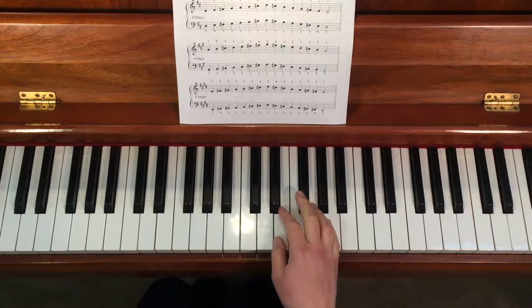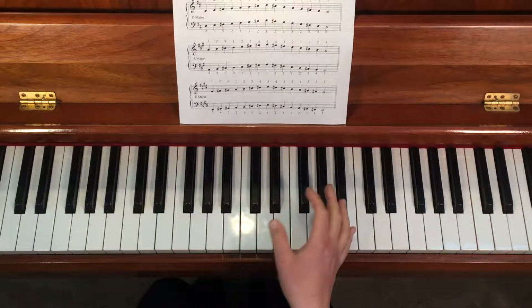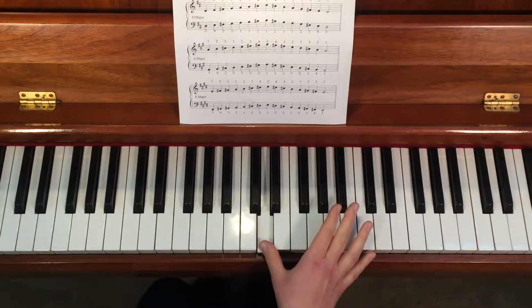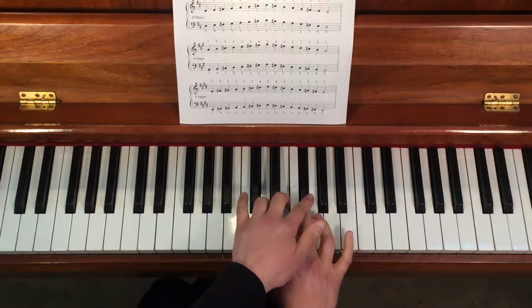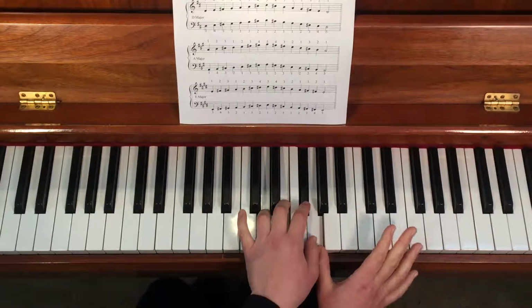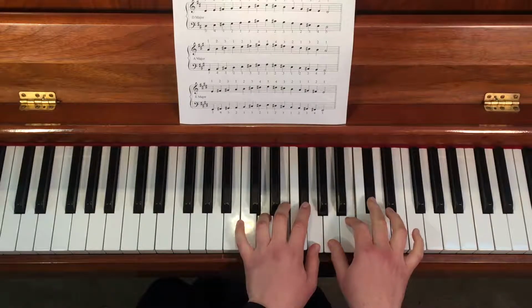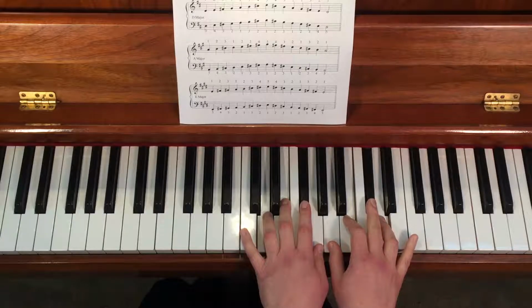So remember, to find any scale, you can use the whole step pattern. You start on the first note, also called the tonic. Start on the first note of whatever scale you want to find. Go up a whole step, whole step, half step, whole step, whole step, whole step, half step. So that's what the scale looks like. We have D's right here.